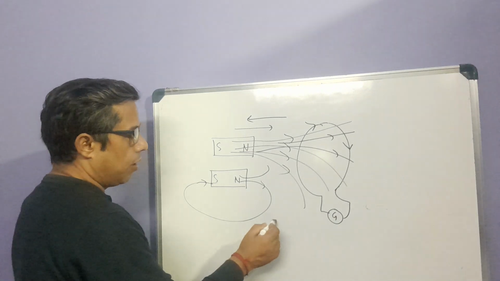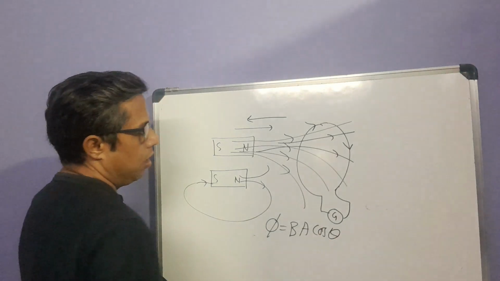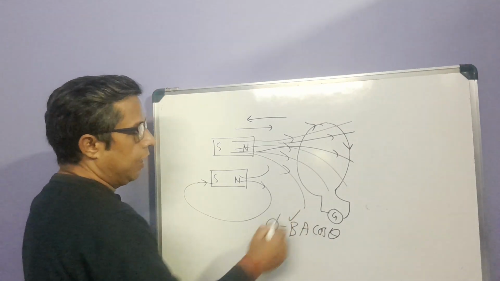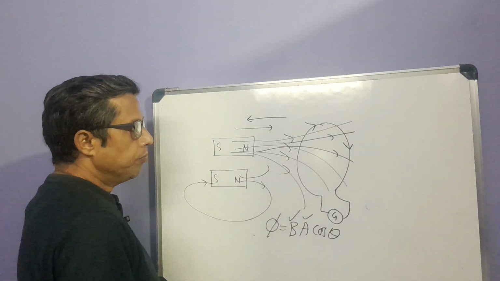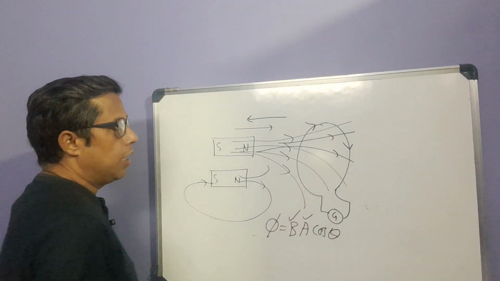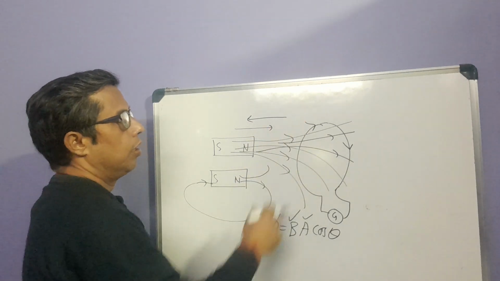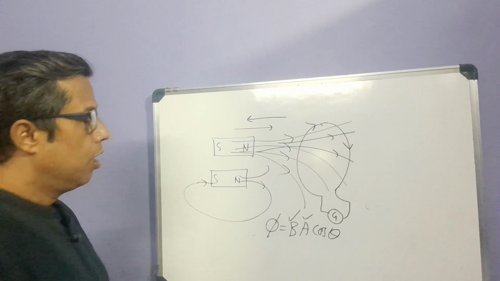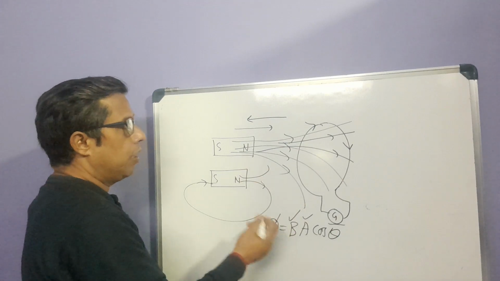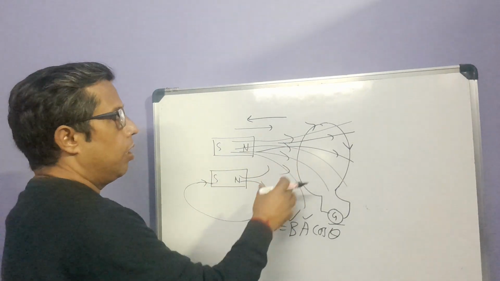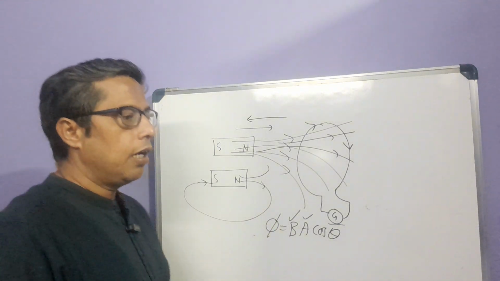You know the mathematical expression of flux is BA cos theta. So this flux will be changed by increasing or decreasing the magnetic field, by increasing or decreasing the area, and theta is the orientation between the axis of the flux and the axis of this coil or conducting wire. So these three parameters are responsible for changing the flux. By changing these parameters, I can change the magnetic field exposure on a coil, and I will get the induced EMF. Then I will get the induced current.